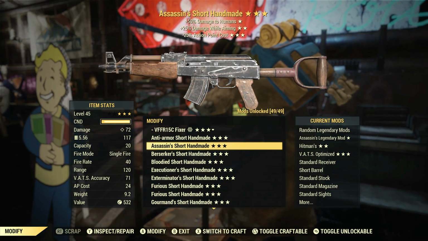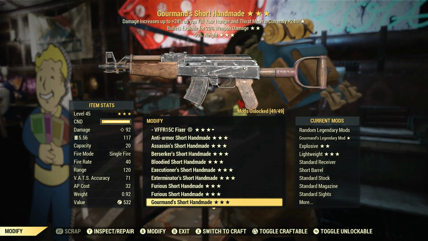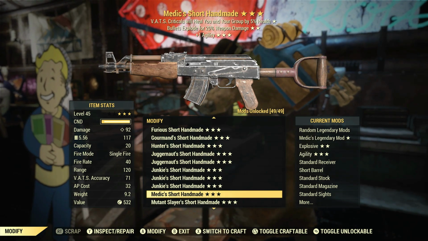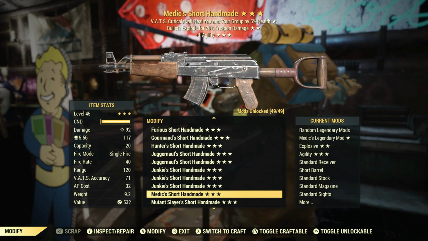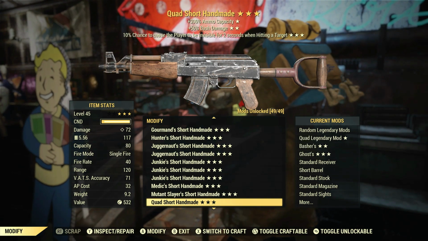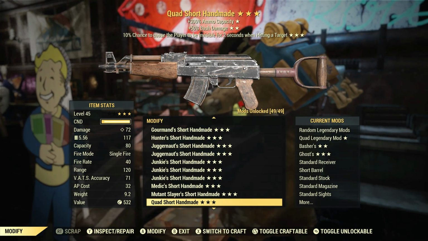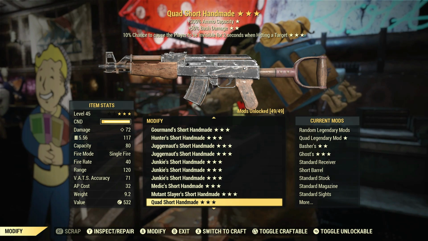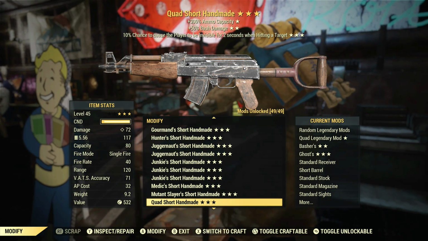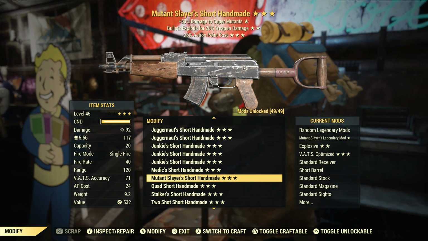But definitely some conversation starters here. There were a few explosive rolls back to back. Even the Medic's, I personally might not be into Medic's, but there might be somebody in the community who's like, ooh, I want that. Agility, explosive, Medic's, that'll be the combo for me. Another Mutant Slayer's, and even the quad handmade. Not a great handmade, but there's a huge influx of new players coming into the game. For those that might want to start off with their quad handmade and then eventually swap out to something better down the road, I think some of these might actually be very useful.